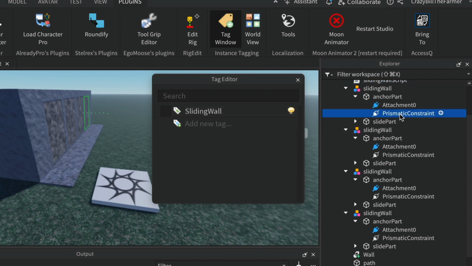So click on the first prismatic constraint, then hold Command or Control while you left click on the others, like so. When they're all blue like that, in the checkbox next to our sliding wall tag, left click in there, and when you see a blue tick has appeared, simply close the tag editor window, although you can leave it there for the moment in case you forget what you called this.